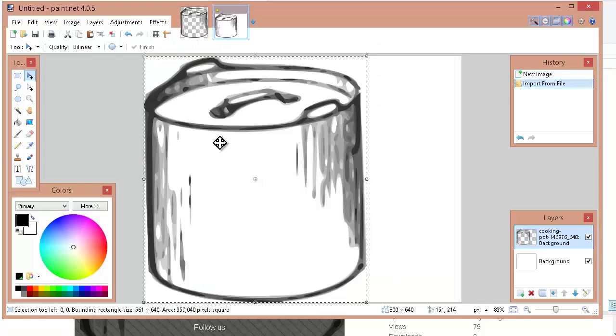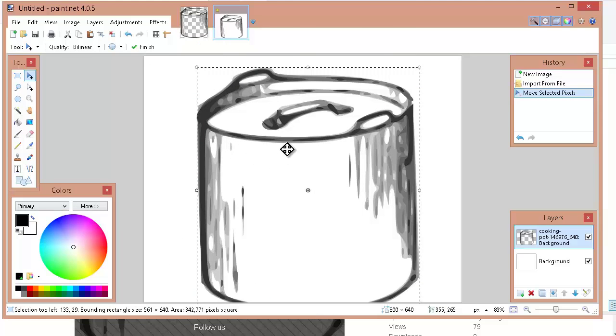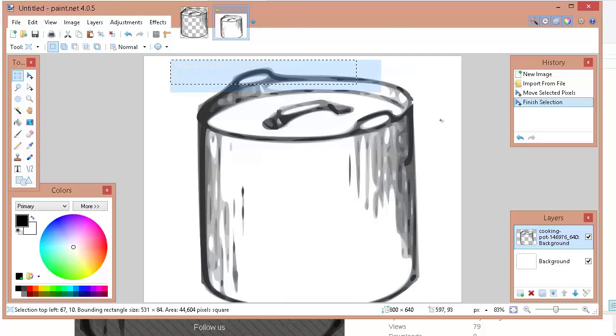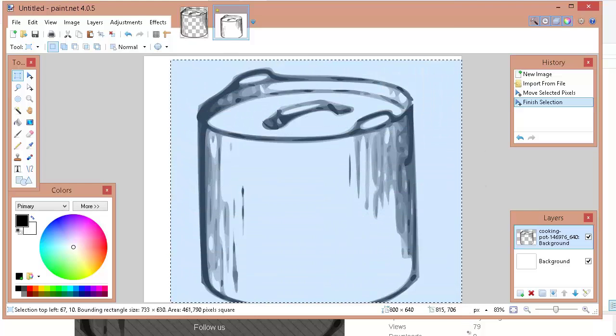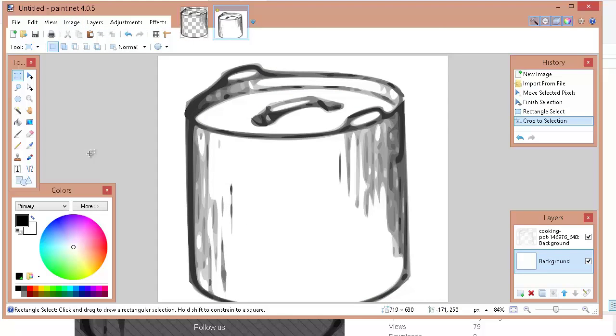All right, so let's move this across a little bit here. Now I'm going to select this and crop to selection. So you do image, crop to selection. I'm going through this kind of fast because this isn't really supposed to be a lesson on creating an e-cover, but I'm just doing one real quick here.